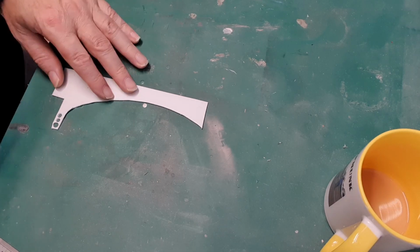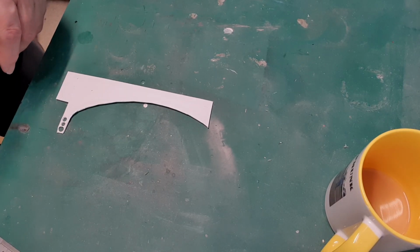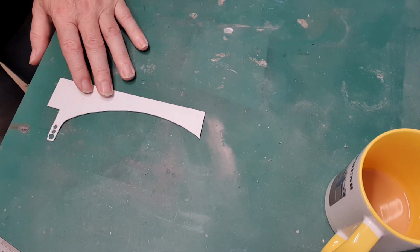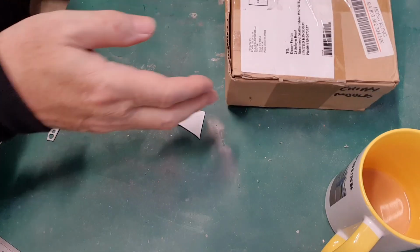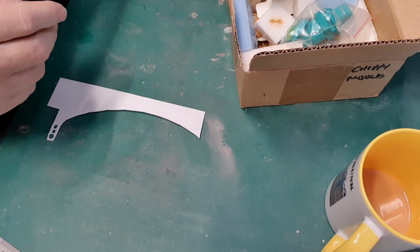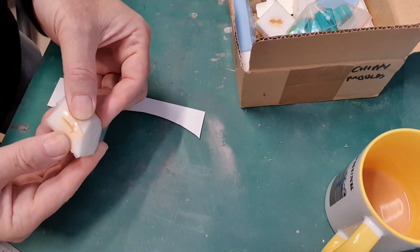Next on the agenda is the handle for the door. Now, all the Austers I've looked at have different handles, and it's very confusing. When I made my chipmunk a few years ago, I made a mould for the door handles.